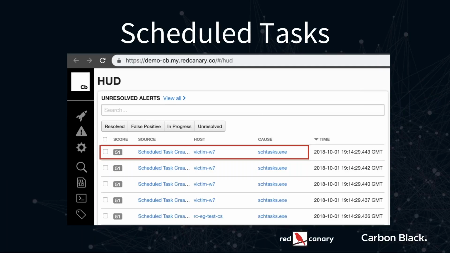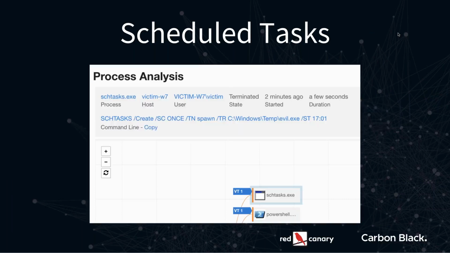If we go on to the next, you're going to see that full process tree, or at least part of the process tree. You can look at the parallel processes. Kind of a good segue. You don't have to catch everything the actor does. You just got to catch them once. And then with a tool where you can visualize all the other things that are happening, just catch them one time, and then you can say, oh, there's a lot of other crazy stuff that came out of this command prompt. So now let me see maybe why I didn't catch that. Does this give me additional context to tell me whether or not this is evil?